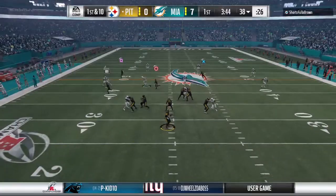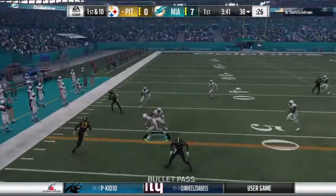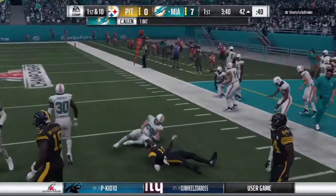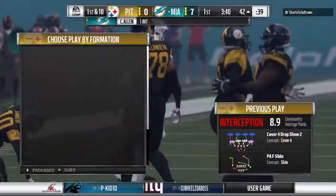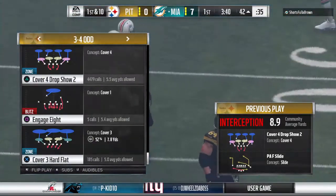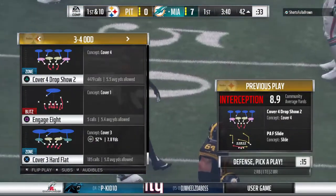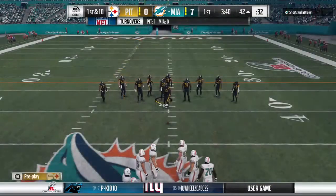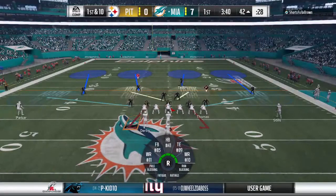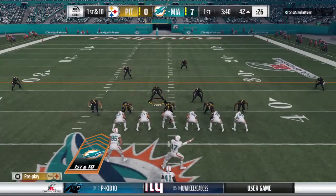On first down, it's Roethlisberger. Into heavy traffic, and it's intercepted. He's picked off near his own 48, and the return this time will go out to the 42-yard line. This is such a good read defensively. They know that this offense is going to try to get the ball to their playmaker in space. So what do they do? They crowd him and send bodies at him. And this one winds up being intercepted.